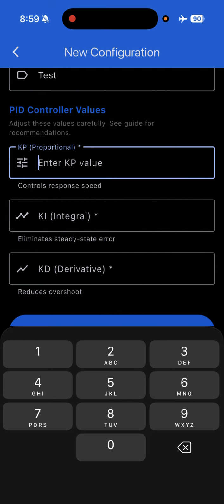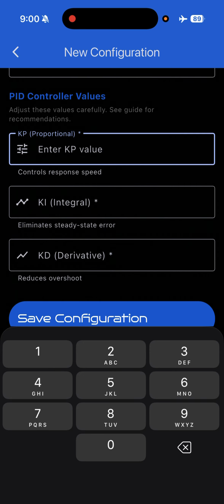So you want this number to be a value where the motor comes up nice and slow and grabs your set point that you're desiring and stays there. So a higher KP is a faster, more aggressive response. Throttle jumps up. If it's too high, it'll overshoot your set speeds and the motor will oscillate real bad, surging back and forth past the target. If the setting's too low, it'll be a sluggish response and it'll take forever to reach the desired speed. Start with a moderate value, and increase it gradually until it responds quickly without bouncing around.